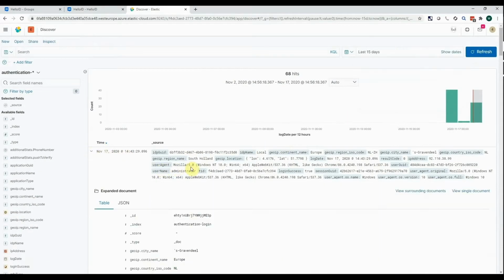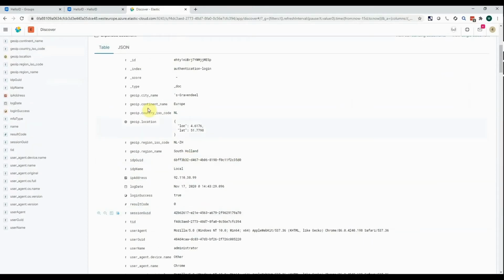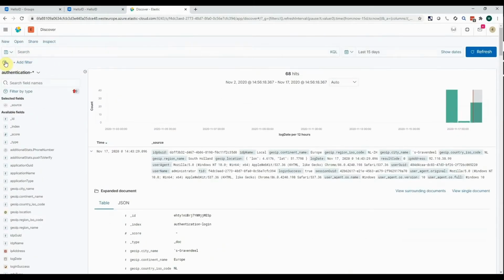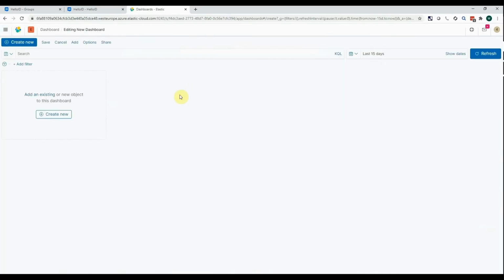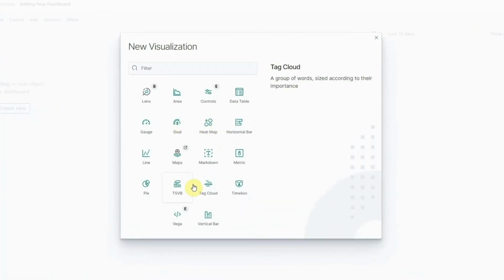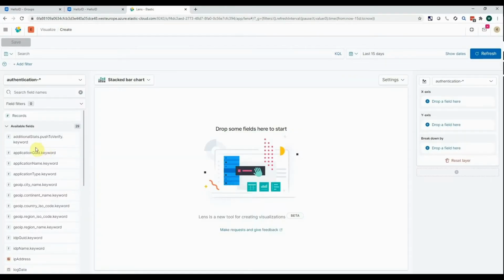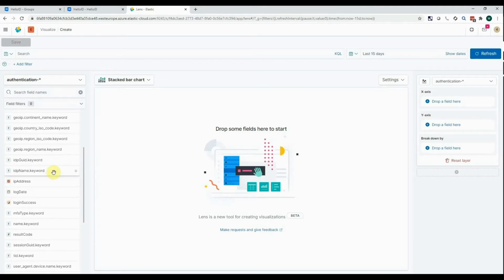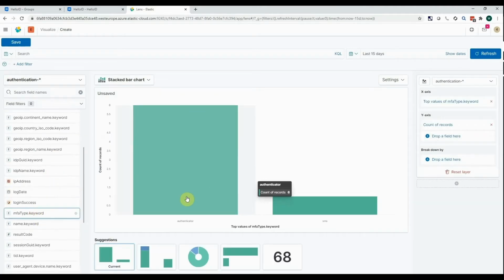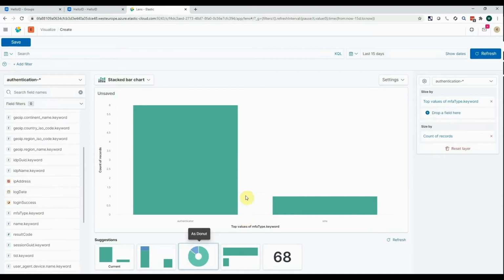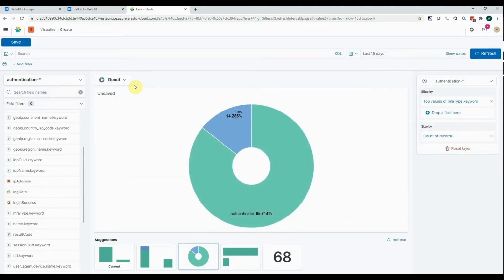As you can see, here is a logon. You can see the city, the name, etc. You are able to create your own tables and dashboards. When creating a dashboard, you can select Create New, and you have several options to visualize the data that's available. For example, you have the Lens option, which lets you easily select a couple of items you want to have shown, and it easily generates a pie chart for you. There are a lot of options in this module, which can't all be covered in this video, but if you have any more questions, please let us know.